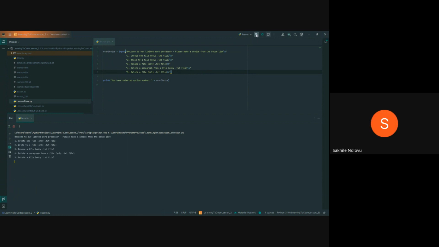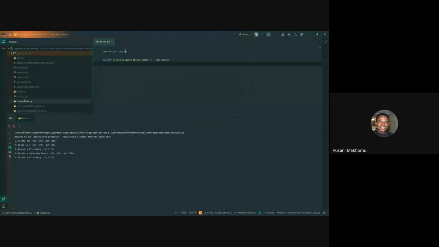Okay. May I please ask something? Yes. Why did it print at first before you put the print function? Okay, the way the input function works is that it gets input from the user, as I've said, and it also prints out whatever it is you've given it and then waits for input. If there was nothing here, it's going to print nothing. So let's run this. You're obviously going to see nothing. Now it's just waiting for that input, and then we give it one, and it just takes it.